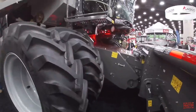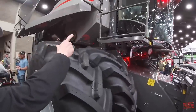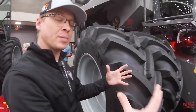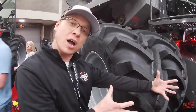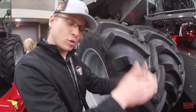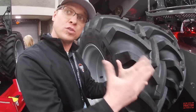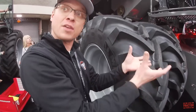It's after the processor. So after it goes through our feeder house into the natural flow processor, when the grain and material come out of the separator and the processor, our distribution augers pull it over the top of the accelerator rolls, and the accelerator rolls propel it or shoot it through that first stream of air. Because we've got two streams of air, one that goes over the top of the shoe and then one that goes up through the bottom to stratify and suspend it.